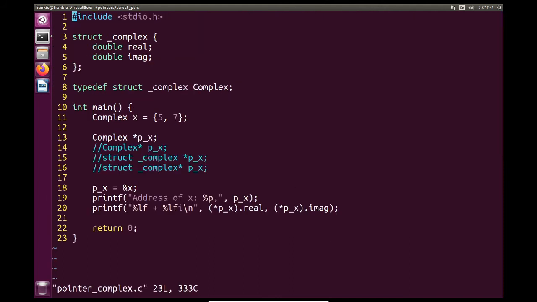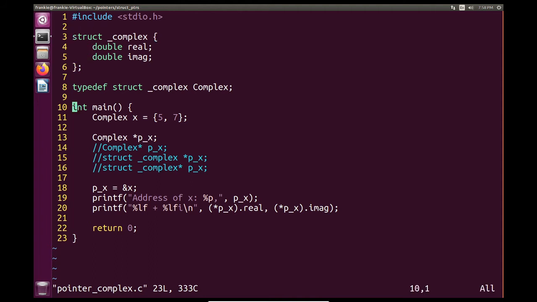Right? So here, complex px points to x. So in order for me to access the data at x, I need to dereference. Once I have access to x, because x is a structure, I need to specify which member of the structure I'm going to be accessing. So here I dereference the pointer to a complex, and now we can treat it as just a complex structure. And then here I can access the data members, right, and use them. I can use them plainly as if they were just a structure, right?